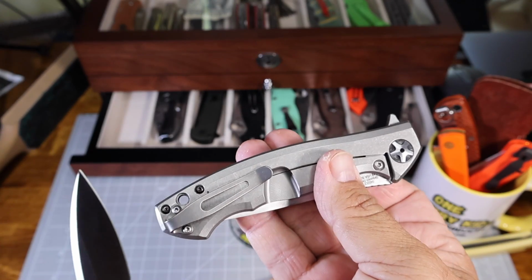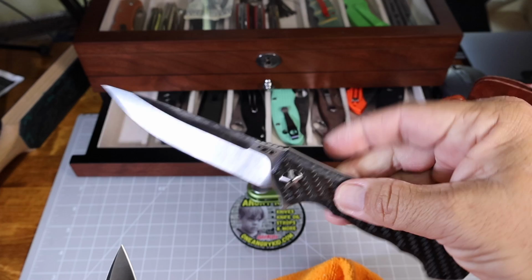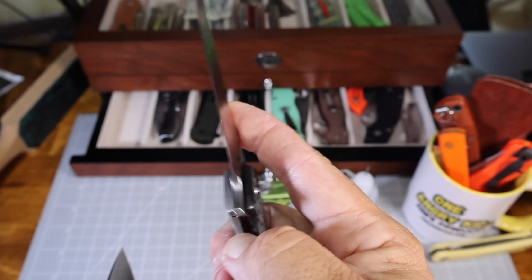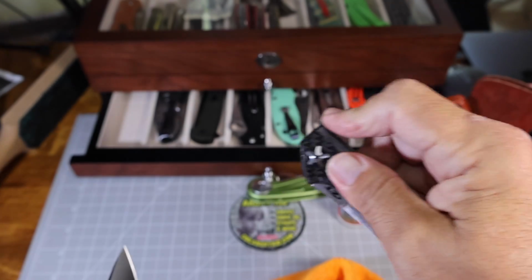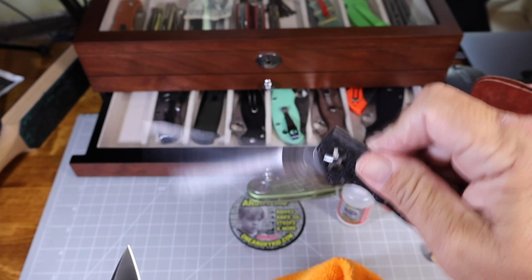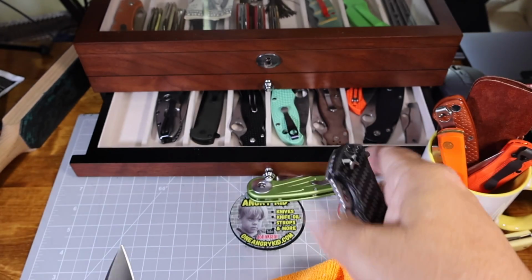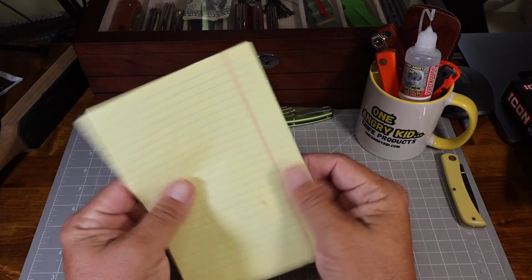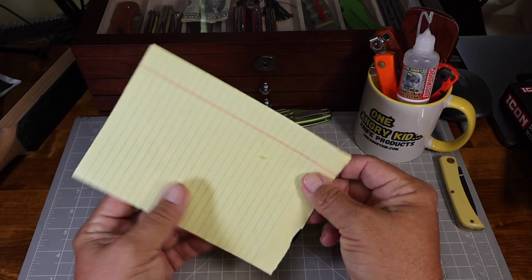Pretty cool. Now this is a frame lock, 4-inch flipper. Alright, similar to a liner lock, but that frame has a big old section that comes over and engages with that blade. Alright, we'll check out some other knives here in a minute. Let's go ahead and do a cut test.